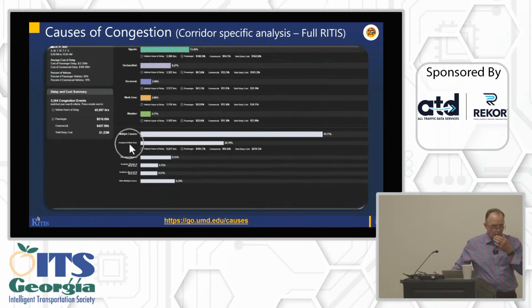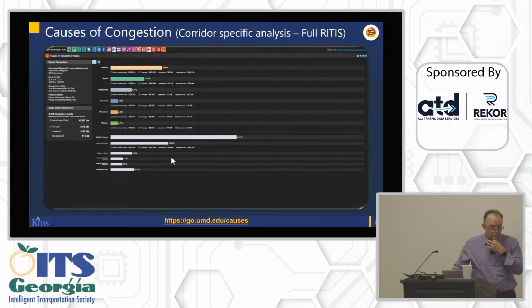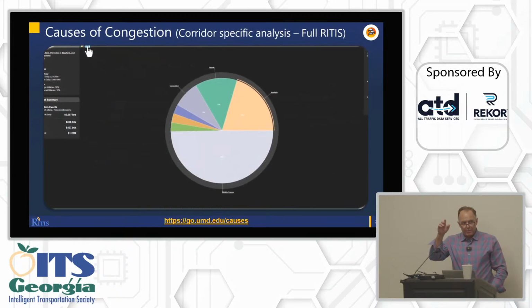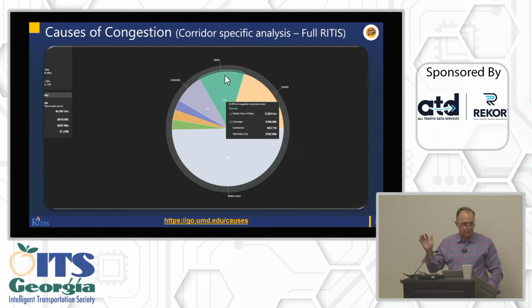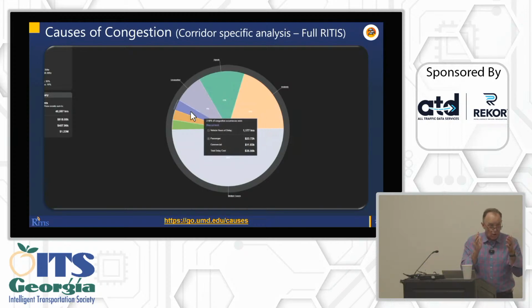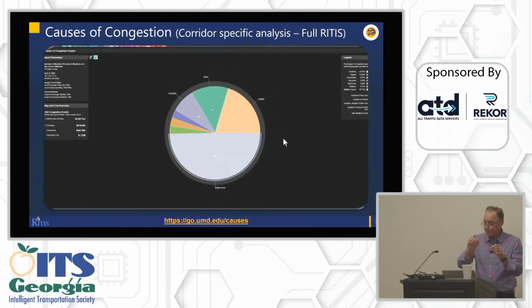Yes, ma'am? How does it differentiate between signals and recurrent? Is signals within a certain distance of a signal? Yeah, so there is a workflow that goes into the calculation. So you start with understanding where there's congestion, right?